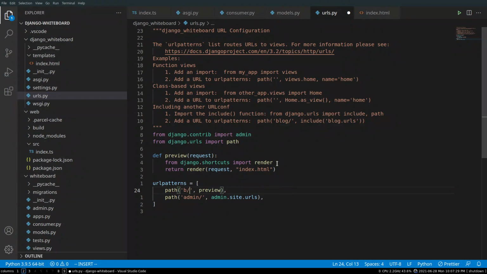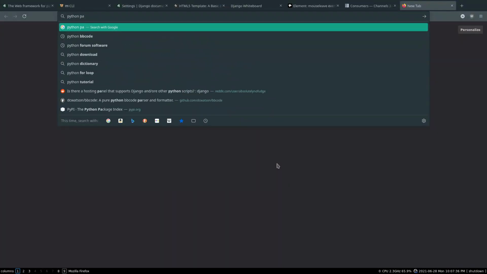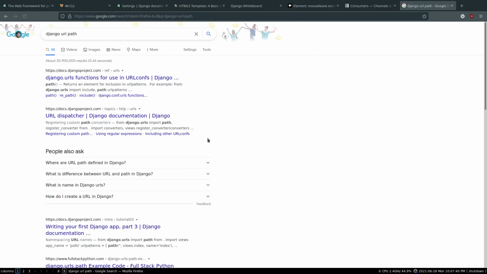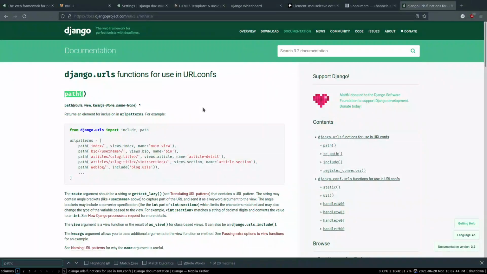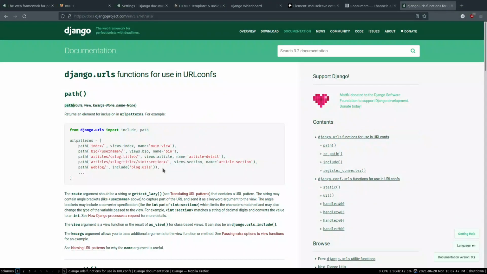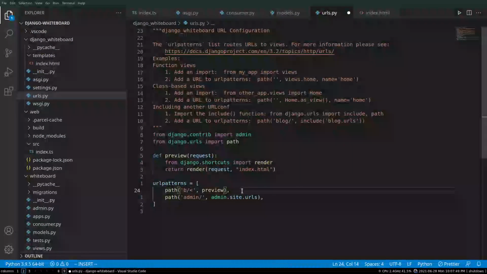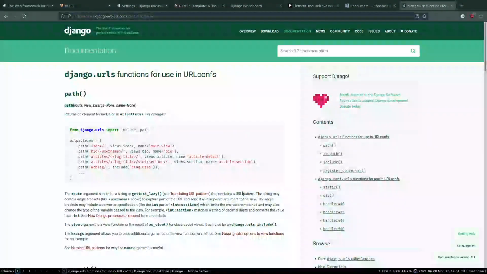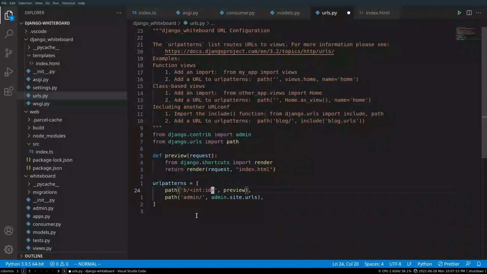b slash, what's the format here? Django. Path looks like that. So it's just going to be integer ID.